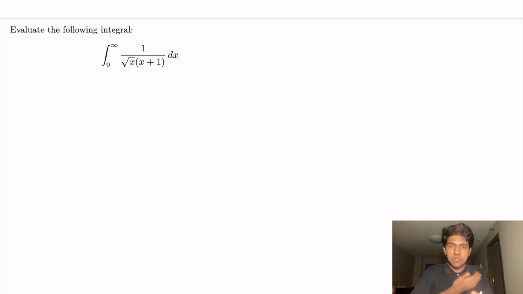That means we're going to have to use some sort of limit in place for 0. We'll have to do that variable change and then take the limit as a approaches 0 plus of the integral. However, we also have an infinity in our integral, which means we're going to need another limit because we'll have to do a variable replacement for that. So that means we'll need a limit on top of a limit, which seems very complex, and it probably is. However, there's a way to simplify it just a tiny bit.